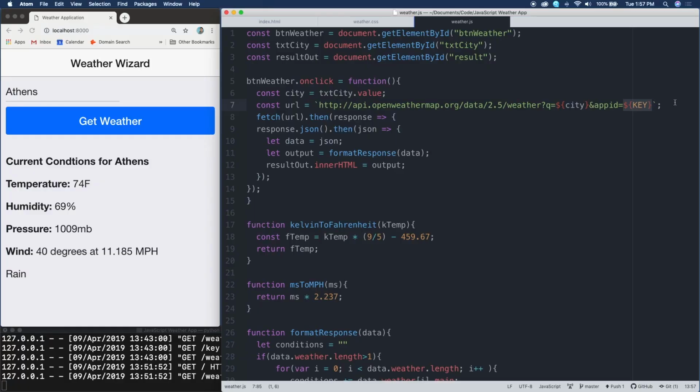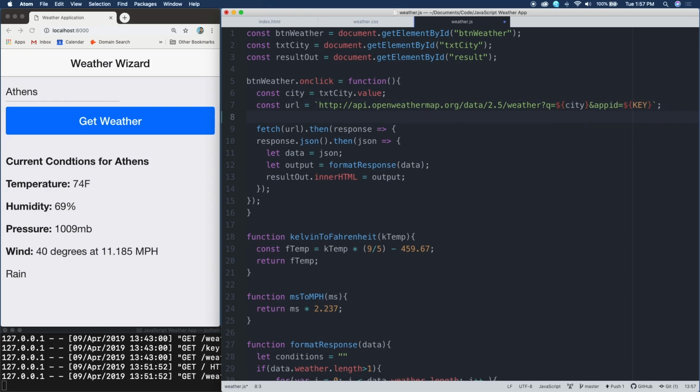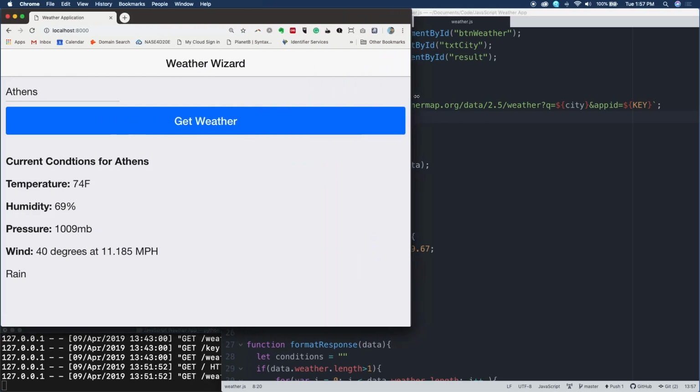I should note, just storing your key in an external file does not make it secure. Someone can still look at that file and use that key. So you've got to be somewhat guarded about your keys to various APIs that you may be using. All right, so this creates a larger URL. Let's go ahead and log out that URL to the console, so we're actually going to see the URL right here because I want to show you something.